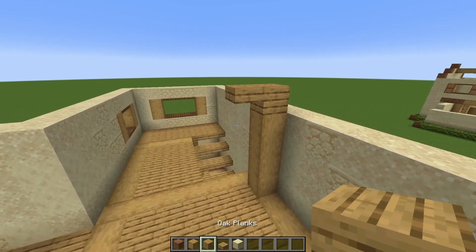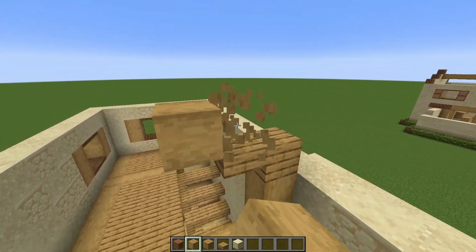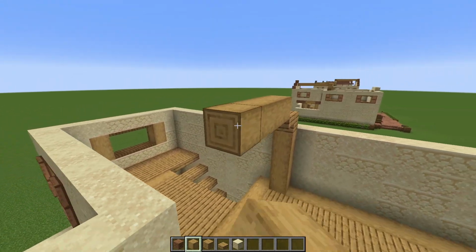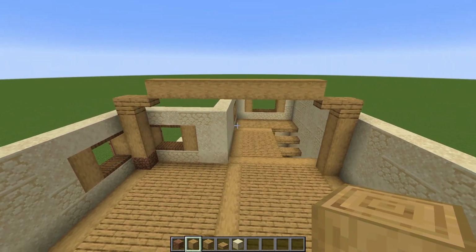So then you can grab some stripped oak again. We're just going to place a temporary one there, one on its side, break that, and we're just going to run this across until we are diagonal from that slab like so.